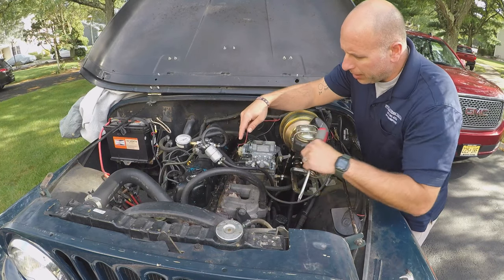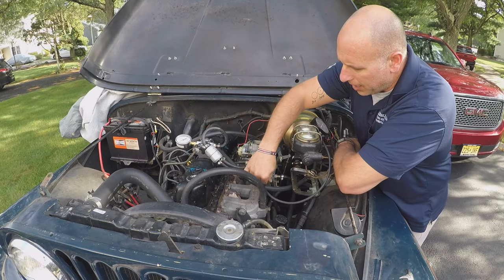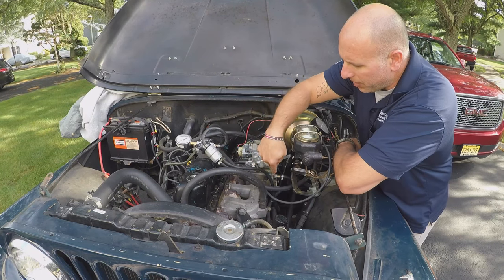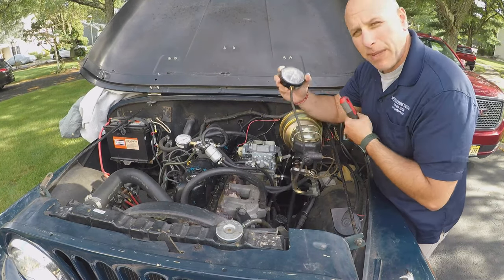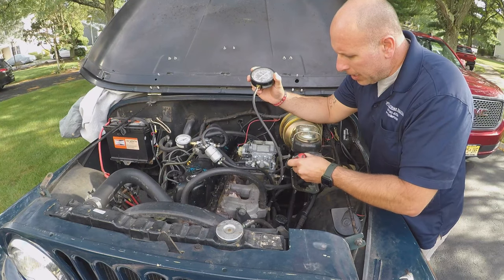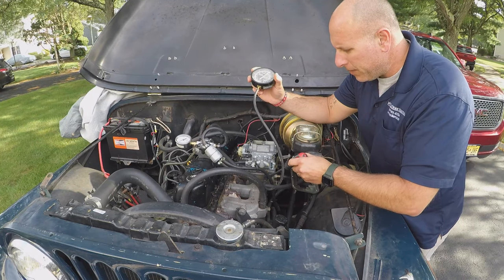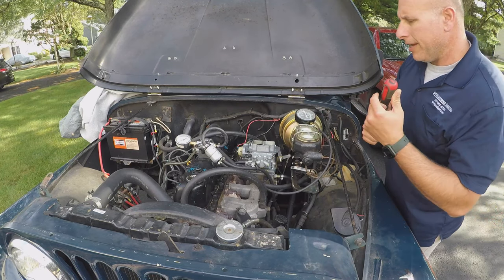I've got the fuel bowl vent plugged off, and I have my PCV valve unhooked, and I have my vacuum gauge hooked up to manifold vacuum down here, and this is what I'm going to use to set the idle.